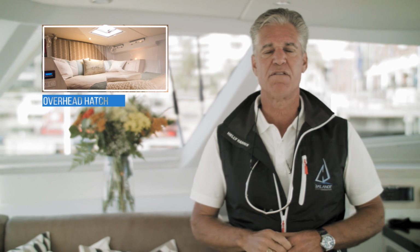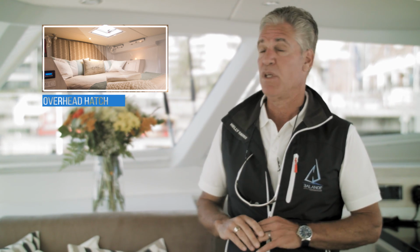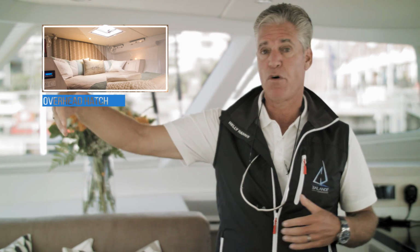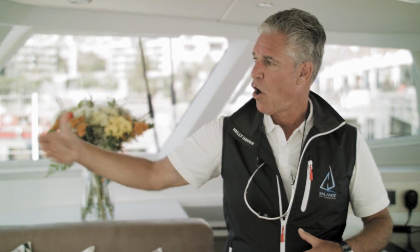But in addition to that, a feature that I have on all of my boats, which is a ventilation system that can be used at all times without anybody being on the boat. We have forward vents in front of the main berths that are always bringing air through the boat. And then in the aft section of the boat, we have windows that open up underneath the salon steps that can be left open in the rain.